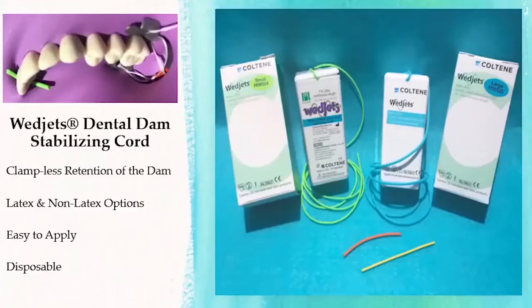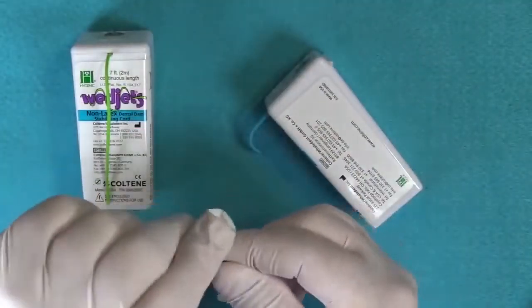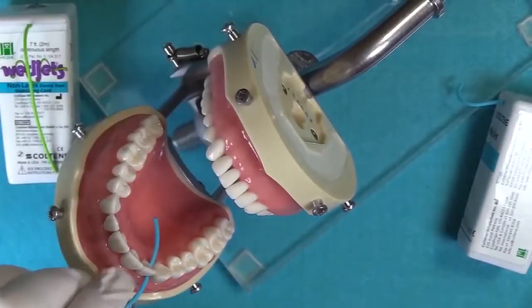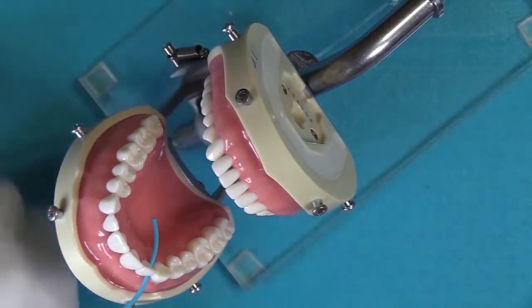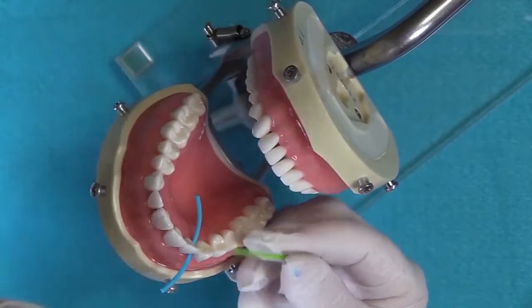For those of you who are really reluctant to use a clamp, there are times when you can use a product called Wedge's Dental Dam Stabilizing Cord. This cord acts like a little rubber band, and essentially you just stretch it and it pops through the contact like that. There are non-latex products, which are lime green and turquoise, and the latex product is orange and yellow. And the color also denotes size.